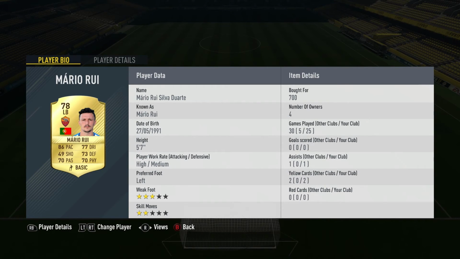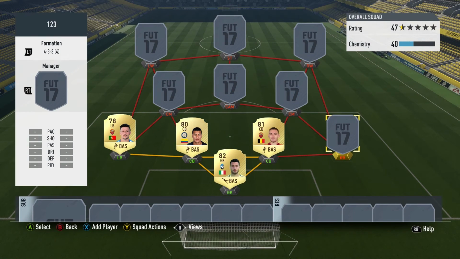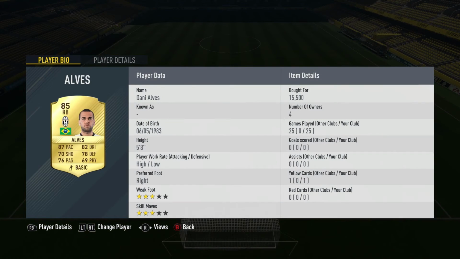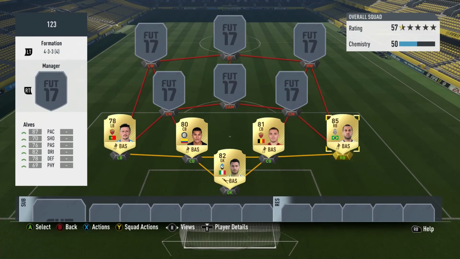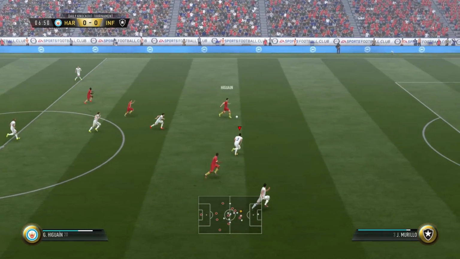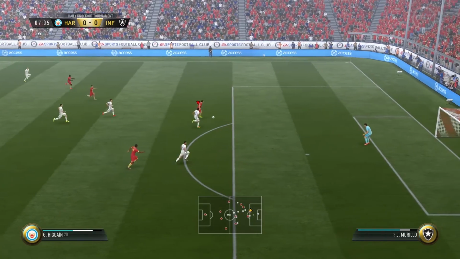And in left back position we've got a guy called Mario Rui, who's got 86 pace, 77 dribbling, 73 defending and 70 physical. What I found best about this player was his passing, whether it be supporting the attack or actually covering a defence with a composed pass. Now on the other side of the pitch we've got Dani Alves, who's got 87 pace, 82 dribbling, and is a good all-round right back who gets down that line. And for 15,500 coins he was the most expensive player in the team, but what a job he does for the team. He's got good free kicks, he's got good pace to cover the centre backs.